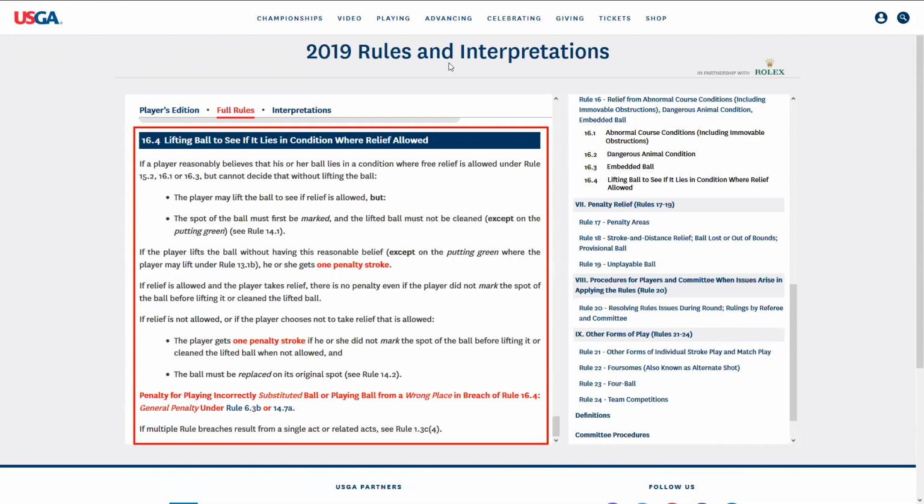And then you're not sure whether you lift it or drop it, so you drop it in a relief area. One penalty, two penalties, or three? Just two. You've played from a wrong place because you were supposed to put it at a spot. You dropped it in a relief area, not on the spot. So you're going to play from the wrong place, but you do not get a penalty for the procedural breaches, and that's what 1.3c(4) says. Any questions on 16?